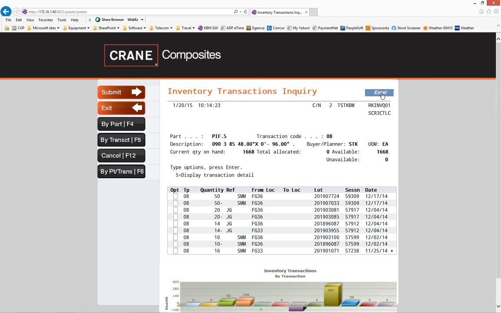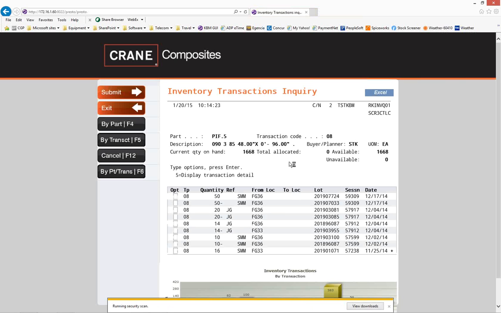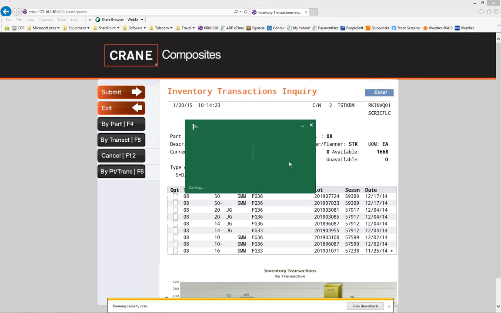Again, I've got the Excel button. Now when I click this Excel button, it's going to export whatever the transactions are on this screen here. Not just what's showing, but all the 08 transactions for this part number. So again, I click that, I hit open, and there are my inventory transactions, the 08s for that part number.